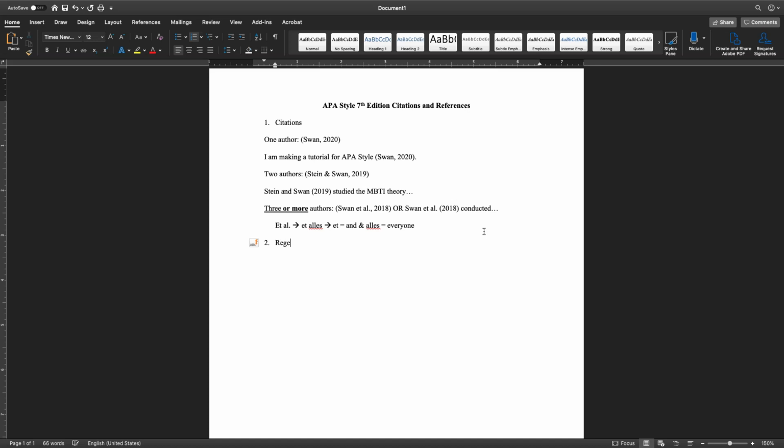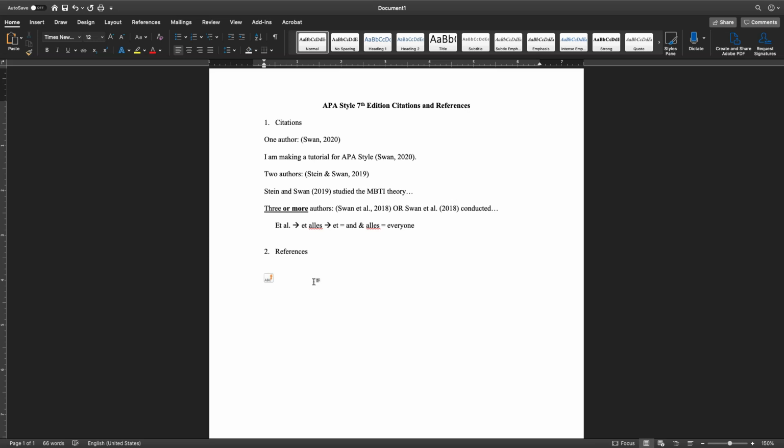And so now we can talk about, I can probably add some spaces here, we can talk about how this then translates to references, or at least how we now do references, I think is what I want to say. Okay. So references. Let me go ahead and do my Stein and Swan. I'm not going to use the full title, and I'm not going to use the full journal that it was in, because this is all off the top of my head, because I'm just doing this on the fly, because I wanted to make the tutorial.